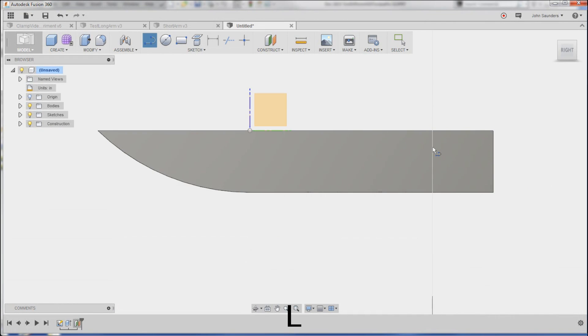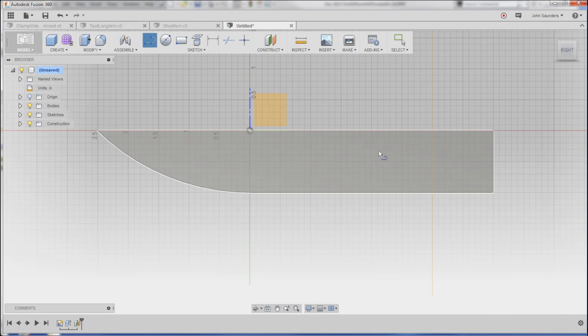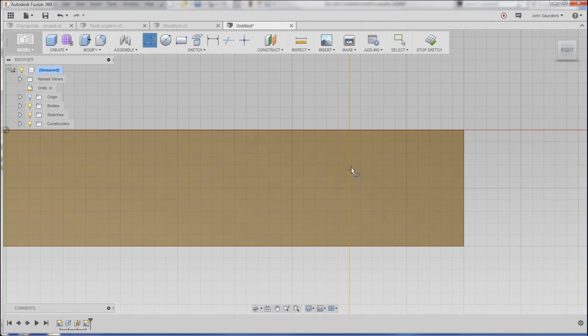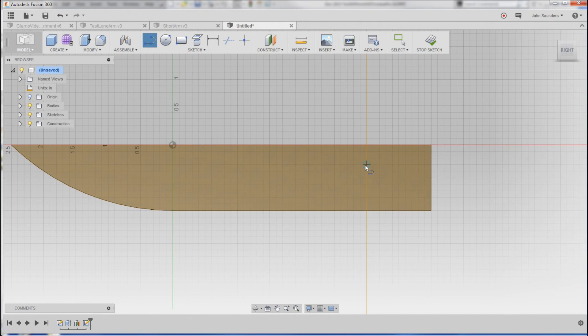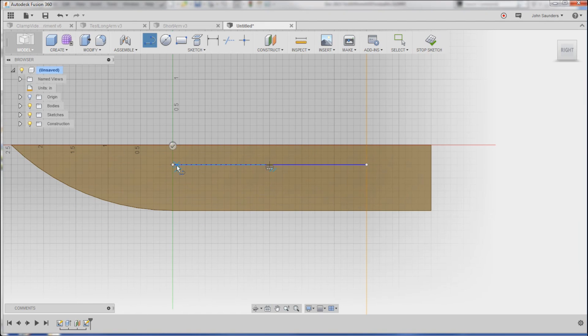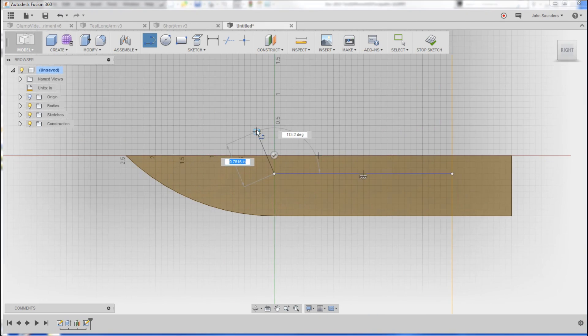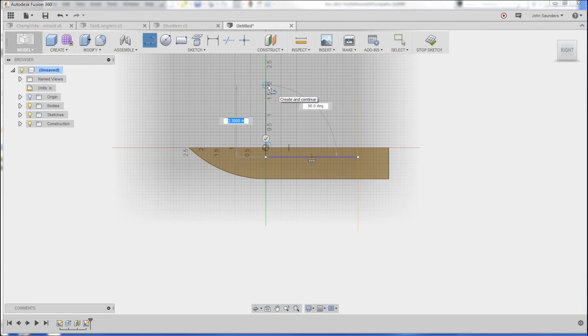So L for line, and I'm going to click on this face here. And then it should snap to that one inch increment, which is great. And I'm just going to go up to where the knife blade starts to twist up. I'd love to hear from you folks — there's probably a better way to do this next step. It's a 3.625 radius curve, so I'm going to sketch that line up there.